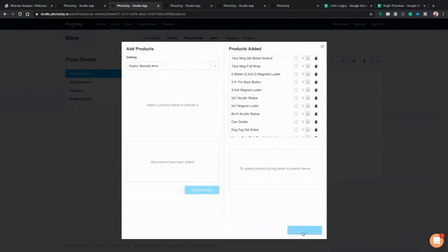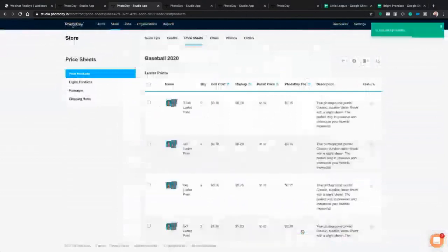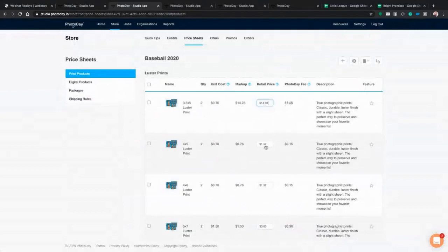So let's see. I'm going to go ahead and save this because I just added every single product Richmond has to offer in PhotoDay to my price sheet. I didn't adjust all the quantities either, but I wanted to show you guys what that looks like. Okay, cool. So now my markup is still set to 100%. As you can see, I can go down here and start pricing my products accordingly on how much I want to sell them. So it's a pretty easy process. You can just flip down the price sheet one by one.